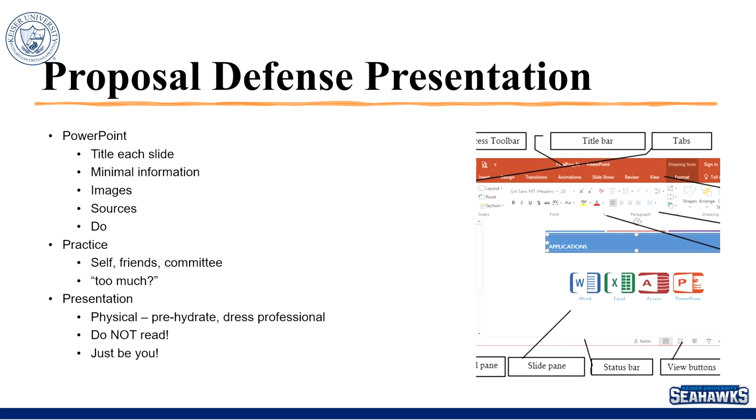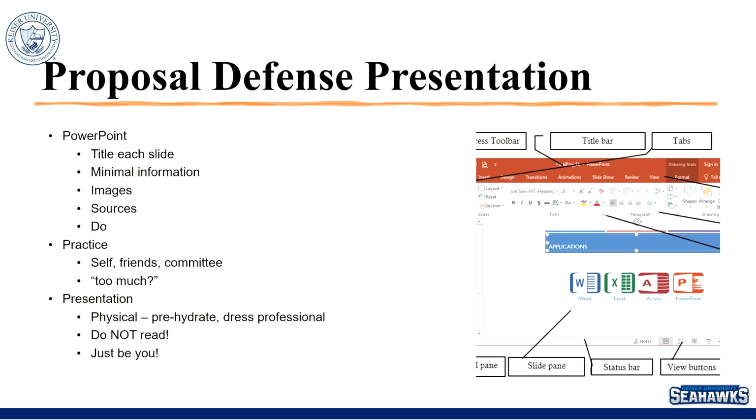So on the PowerPoint, what I recommend to keep it simple is have a title on each slide. Keep that simple, one, two, three words. Then the audience will very quickly know what you are planning to address on that slide. Again, minimal information, not sentences, but if you have bullet points like you see here, I've given you an example as I've gone through this presentation. So just keep the information simple there. Use an image to help the audience understand what you're going to be addressing. Perhaps add a source or two when needed.